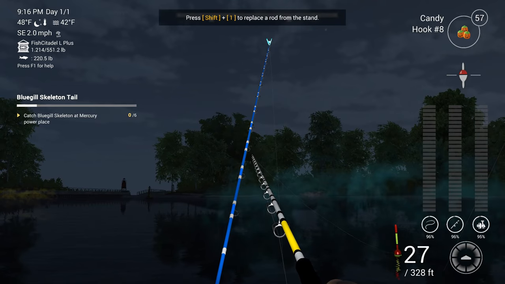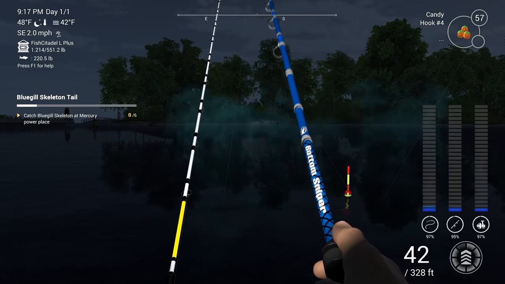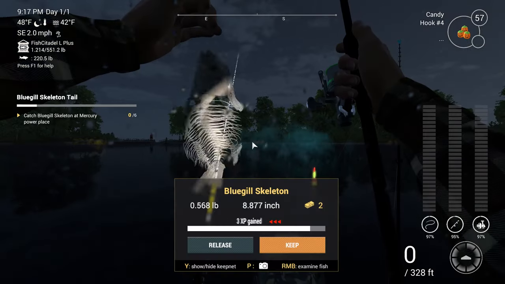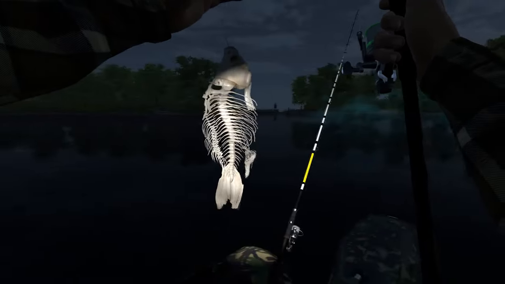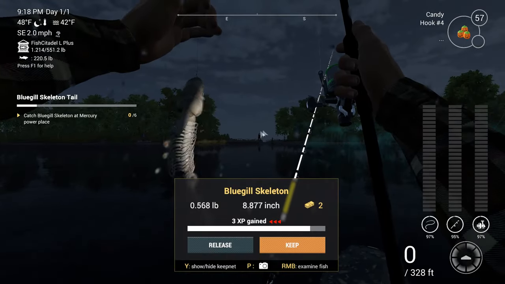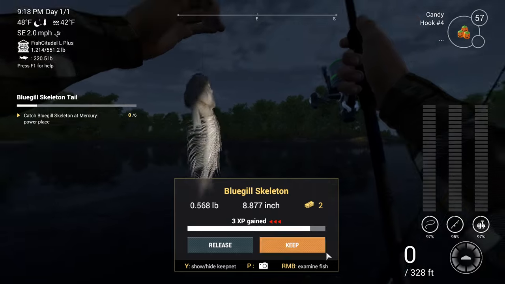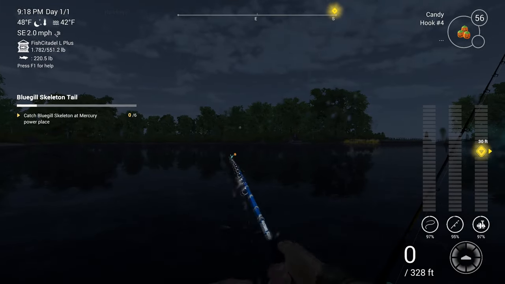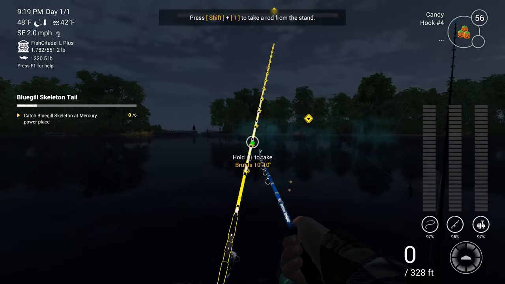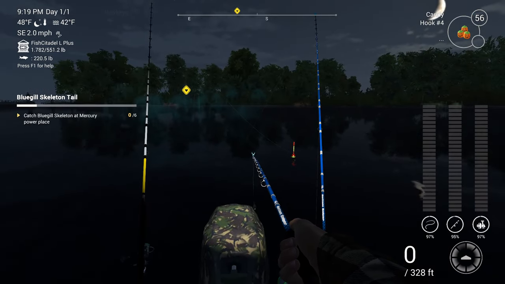Okay, sounds like we've got one right here. Hopefully this is one of what we're after. I don't know. Yes. Bluegill skeleton. Caught that with the candy, the fraud hook. Keep him. And that didn't count. Okay. Why did that not count?